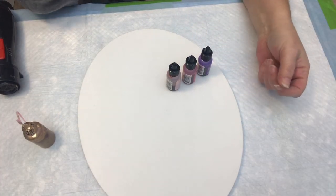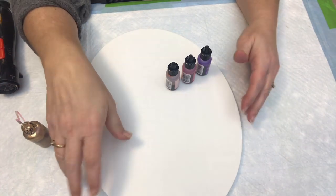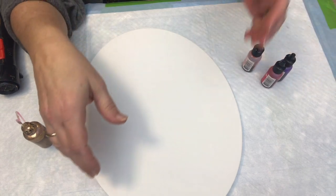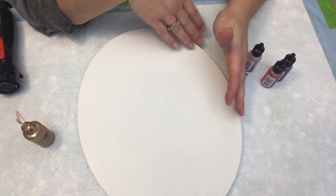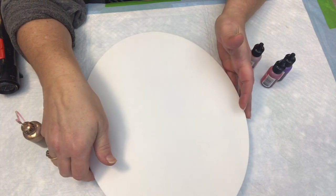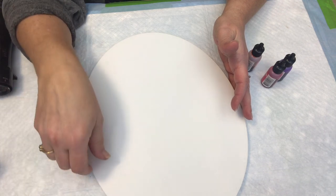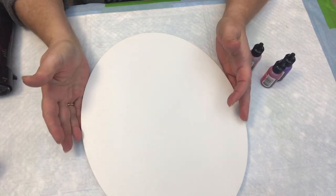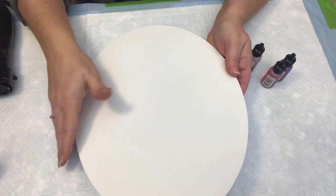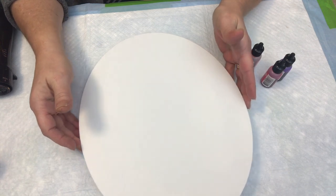Hey everyone. Alright, today I'm going to be painting on a canvas for the first time. We'll see how it goes. I have prepped it with a couple of coats of Kilz 3. I have not heard of anyone using that yet, but when I went to the store to get some Kilz, they were out of Kilz 2, which is what most people use that I have seen. And so I just went ahead and got the Kilz 3, decided to try it.